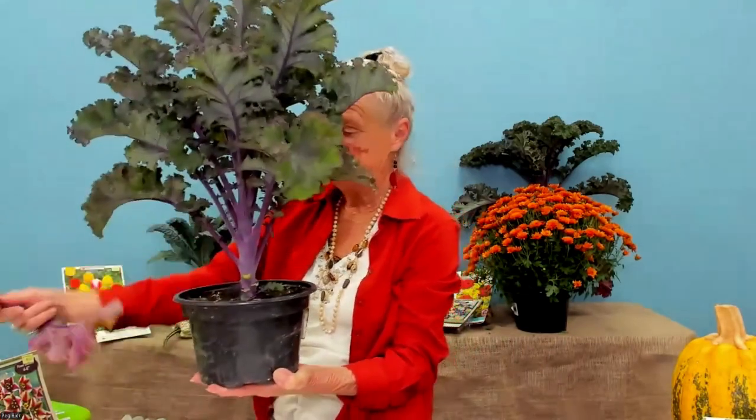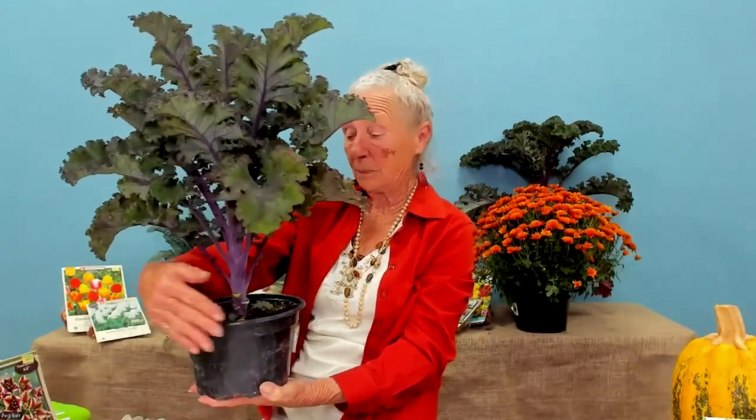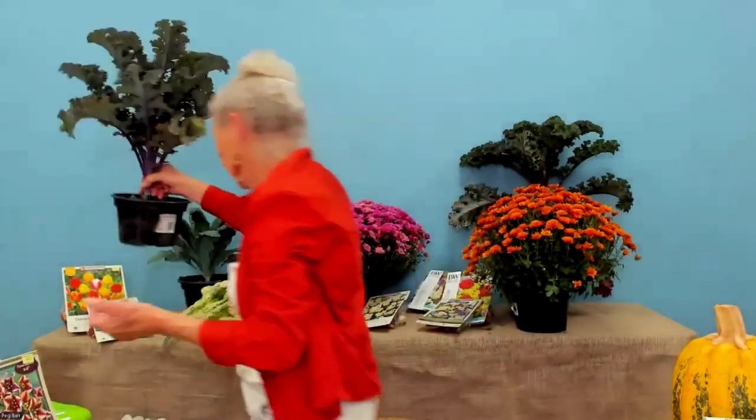Now, if you purchase these, here is what you should do. You should remove the bottom leaves, okay, and plant it as deeply as you can because it will grow roots from all of that. This is true of tomatoes in the summertime, but this is true of this right now. So you can really plant this deeply in the pot and plant the bulbs around it, not under it, but around it, okay? And then you'll get that spray of golden flowers in the spring. And then you're done. You take it out and you put your summer annuals in, okay?